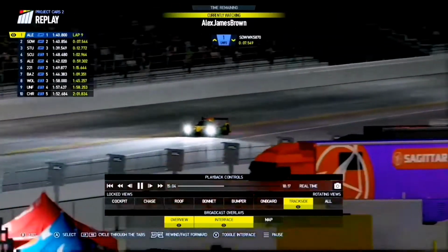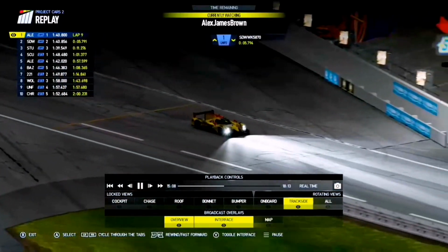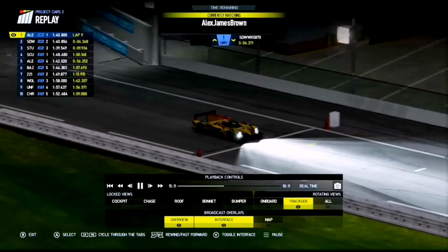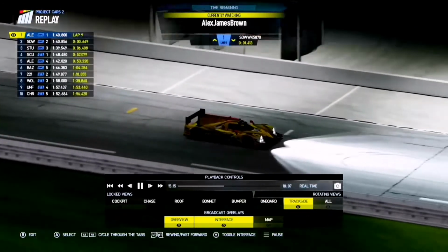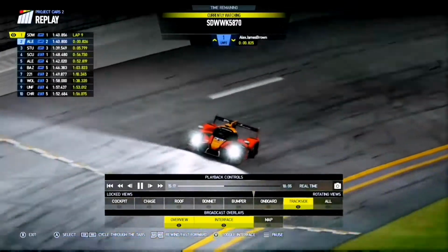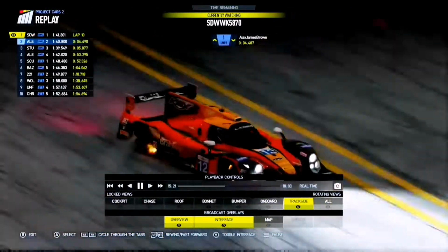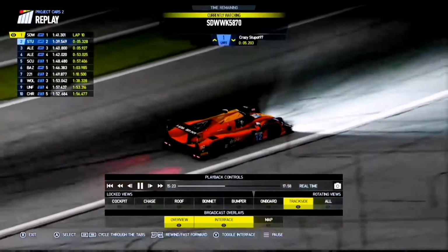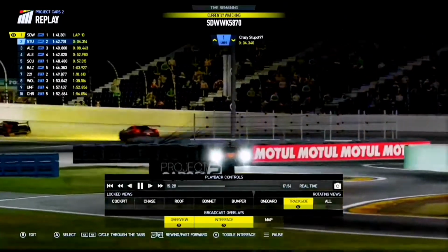And Alex Brown has been taking practice for this race extremely seriously as he comes into the pit lane now from the lead. He's been doing a lot of practicing, more than any other race that he's raced in the West Wales Karting League, and he's absolutely determined to try and get this win here today. He loves the high downforce cars with lots of grip, and he's in a serious battle here with one of the favourites as well, Stuart Davis.